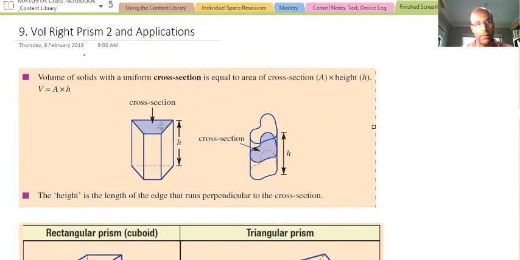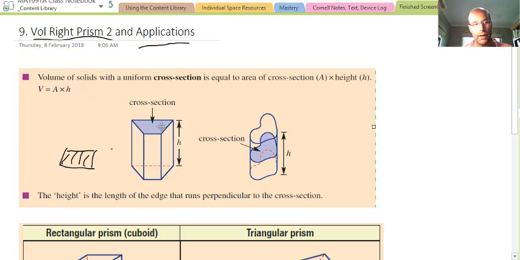This is the second video on volume of right prisms, and we're also going to look at some applications. The volume of what's called a right prism. Now we've gone over what prisms are, so see previous videos or see your notes. Of right prisms, remember we consider a prism, just very quickly, as something with the constant cross section as we go up or across or along its main axis, and that cross-sectional shape is always the same.